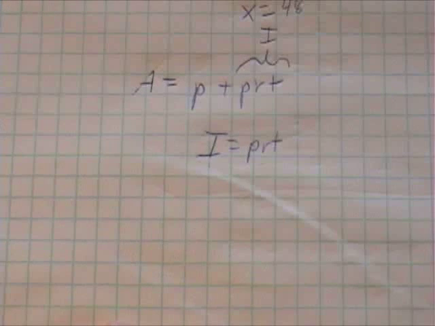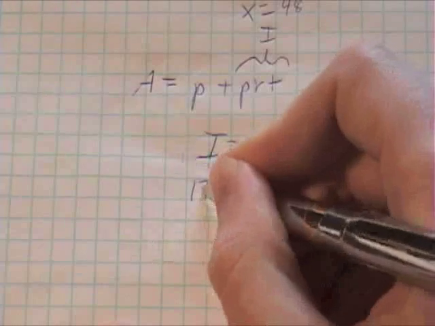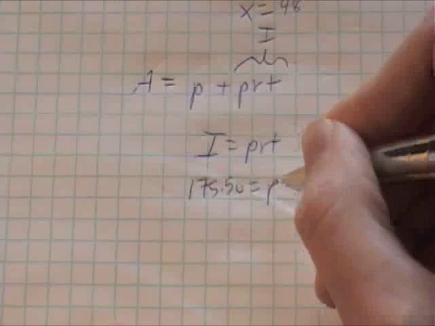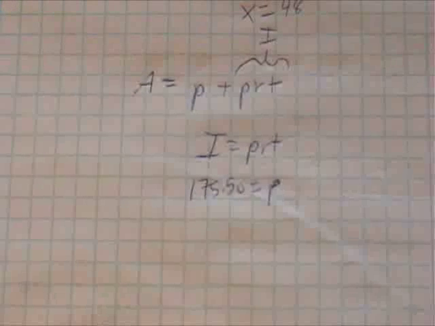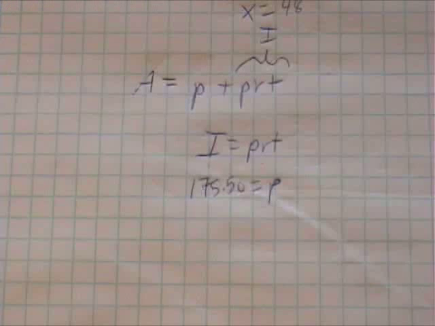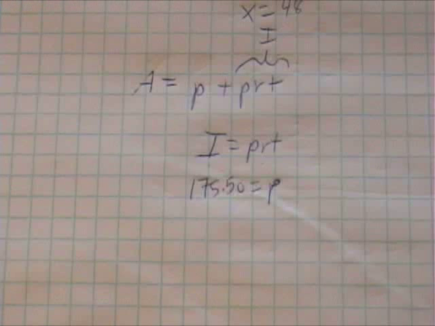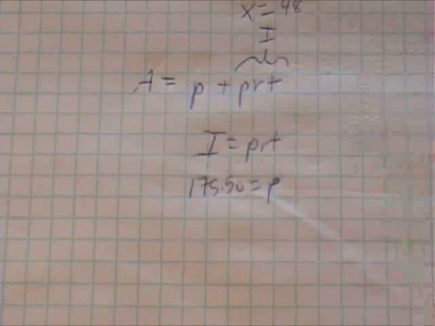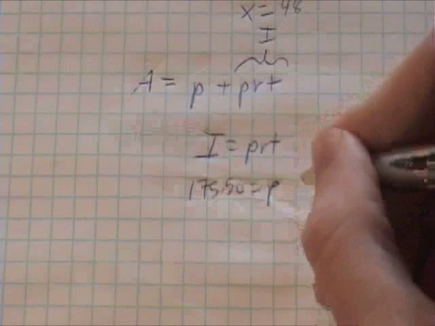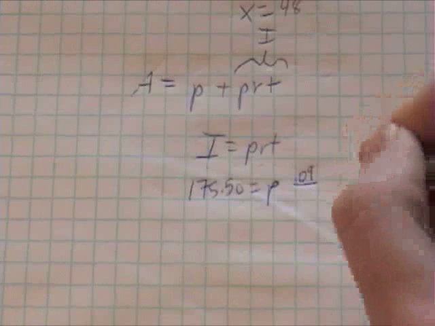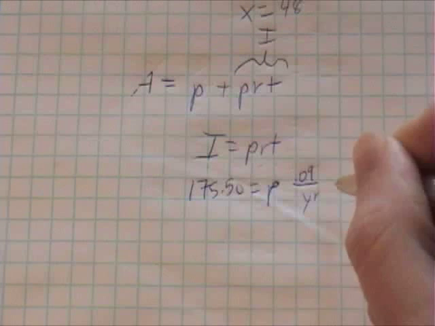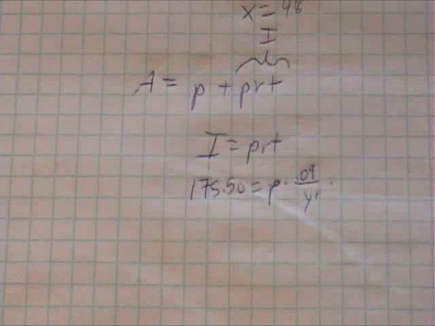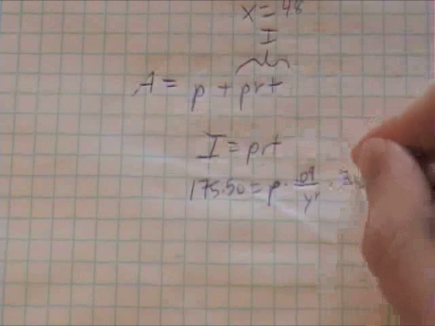So $165.50 is this number over here. That's the interest. Then you have the principal, which we do not know, so that's going to stay P. Then you have your rate. He borrowed at 9% per year. That's the key ratio right there. If it's a per year, we're talking about the rate. So 0.09, that's how you put it in decimal form, over every year. And these are all multiplied by each other. And the last part is how many years? It says 3 years. So 3 years.